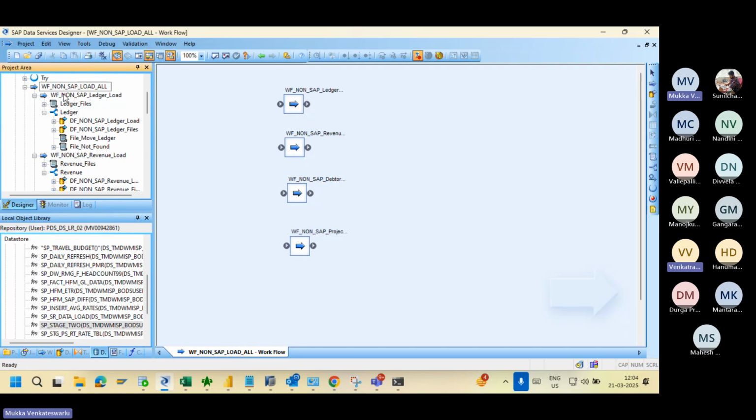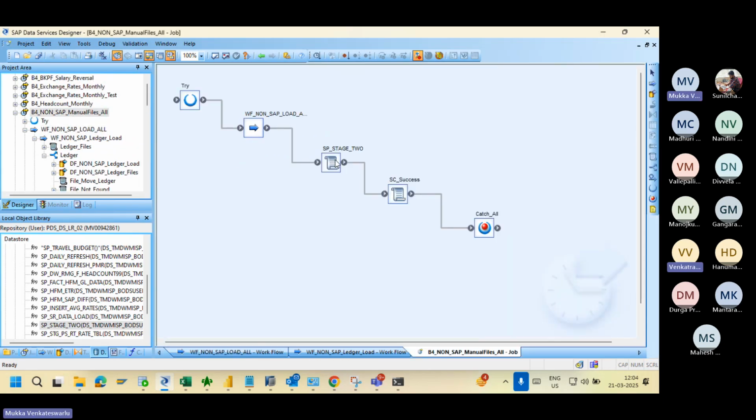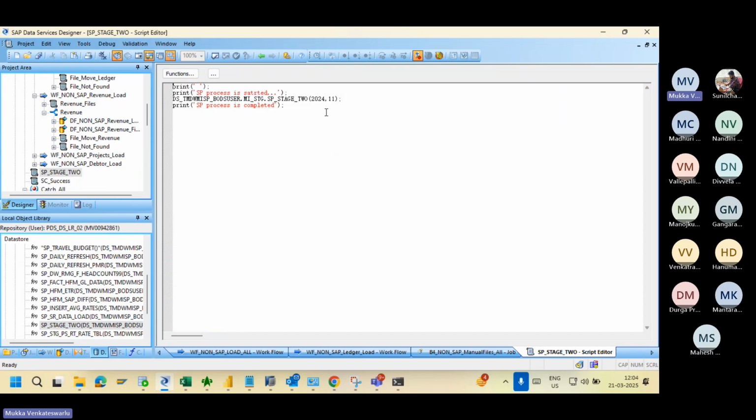There are two types of tables here: landing table and staging table. The landing table is a replica of the files. I'm just calling this stored procedure from BODS. Inside this stored procedure there is some logic, right, Ram?